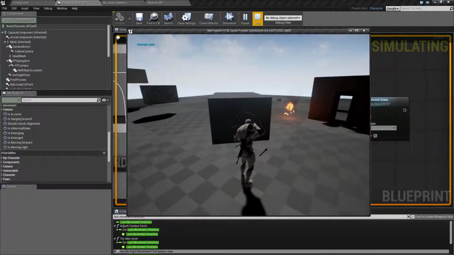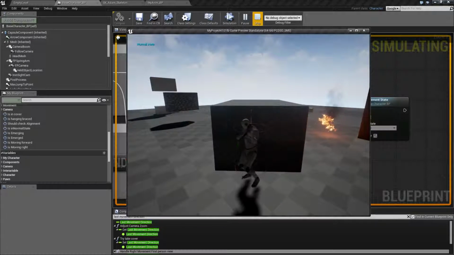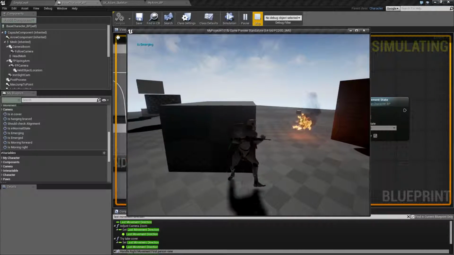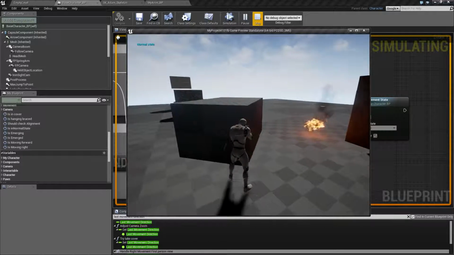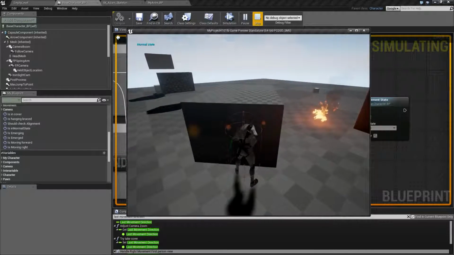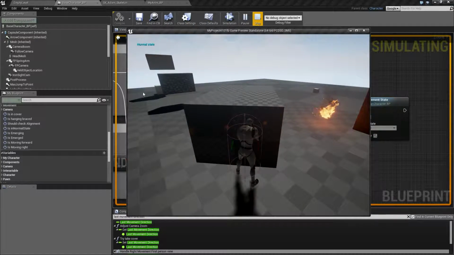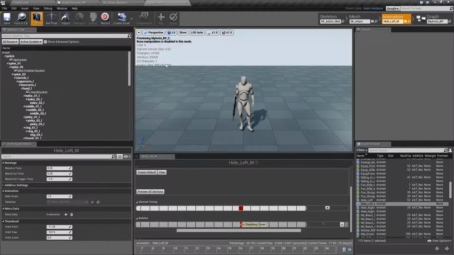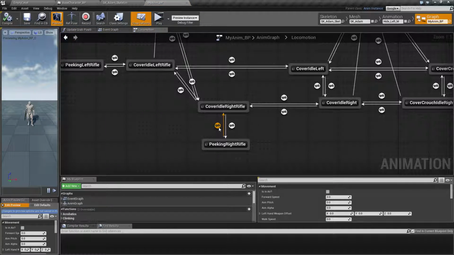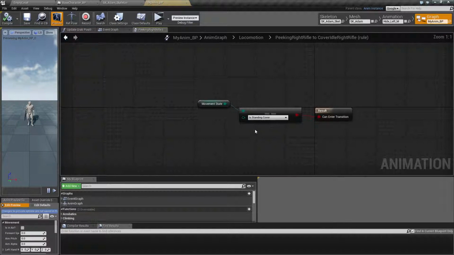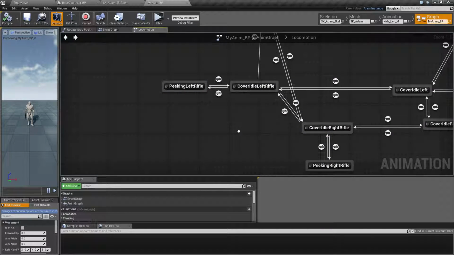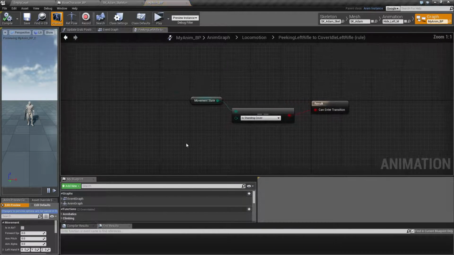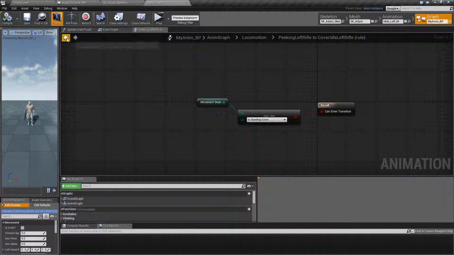Okay. So now, oops, I think I missed something. Looks like something is wrong with the equal to standing cover, and this one standing cover.